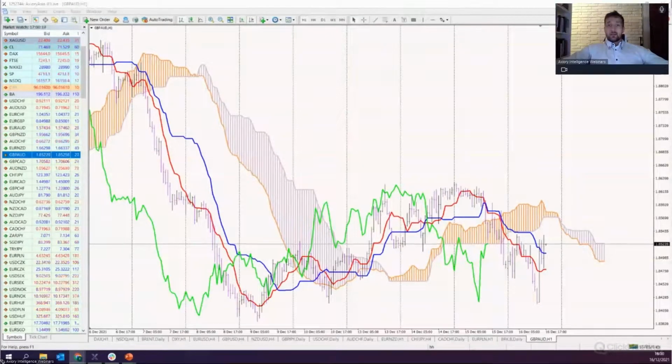Today's webinar is about Ichimoku. Ichimoku may be scary at the very beginning, and I totally understand this. Look at this, what is happening here on the chart? How do you know what line is doing what? What does it mean? Why do you have those different colors here and what's going on, right?